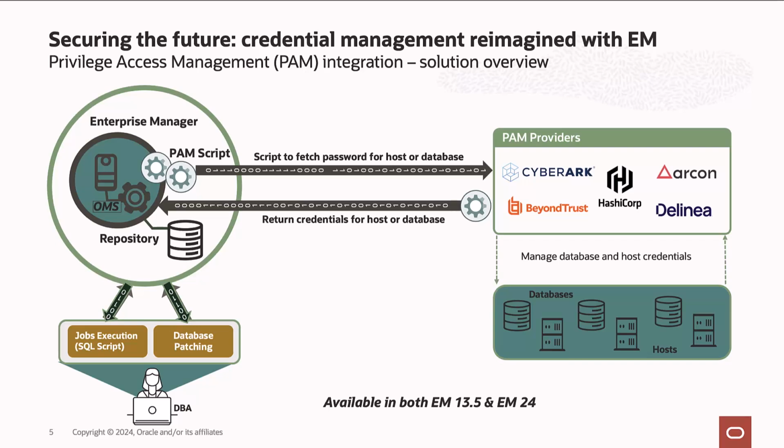To retrieve these credentials, EM's credential framework allows integration with a PAM solution. This integration allows customers to create an integration script with PAM attributes, which is then registered in EM. When Enterprise Manager needs database or host credentials for tasks like patching or job execution, the credential framework uses the registered script to interact with PAM and retrieves the necessary credentials and pass them securely to the workflows.